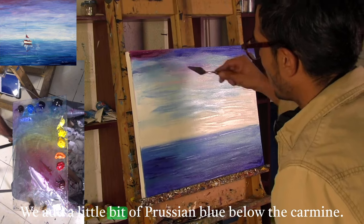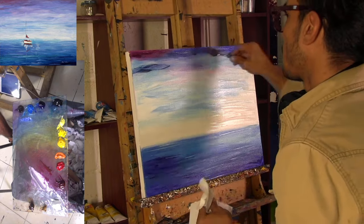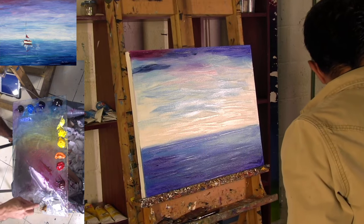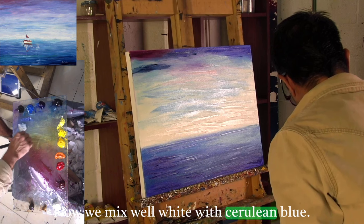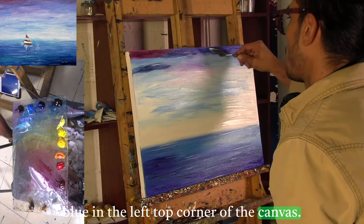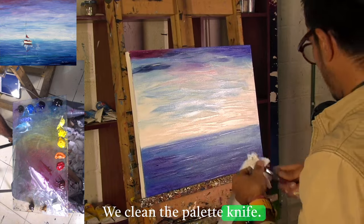We add a little bit of Prussian blue below the carmine, please leave some blue space between them. We always mix the colors on the canvas for the transitions. Now, we mix well white with cerulean blue. We add it between the carmine and the Prussian blue in the left top corner of the canvas. We clean the palette knife.